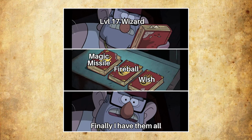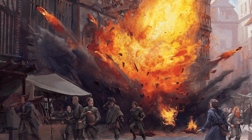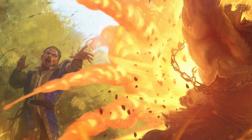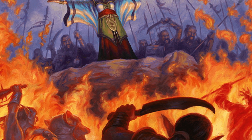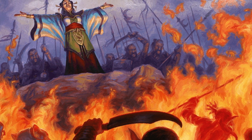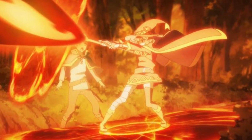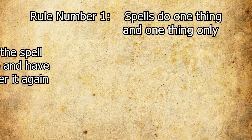For example, let's take the most well-known wizard's spell, the Fireball. 8d6 fire damage in DnD 5th edition, 6d6 fire damage in Pathfinder 2nd edition, 500 feet range in Pathfinder, 150 feet in DnD 5th edition. The blast radius for the explosion being 20 feet each. A lot of burning, a lot of hurt, but you can't modify the spell to be smaller. You can't make it into a flicker to turn on a candle or your cigarette without damaging it and its whole surroundings.